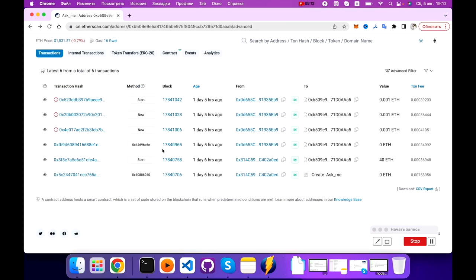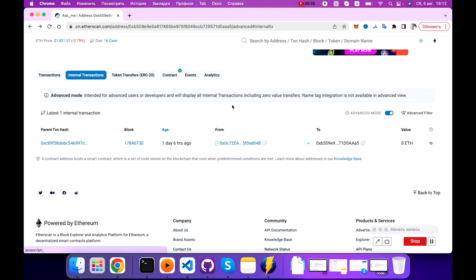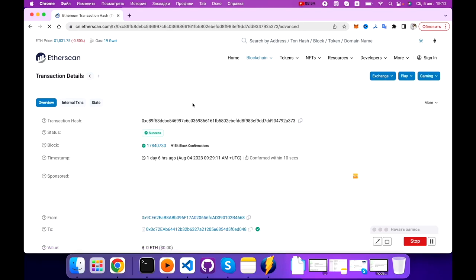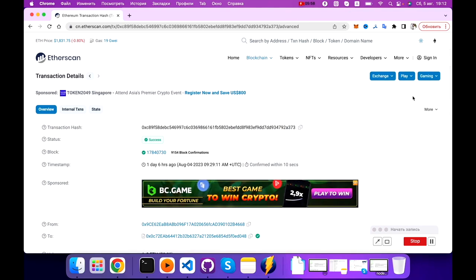Accordingly, we do not see a successful new transaction after that and think that the answer was not reset. But here we also have an internal transactions tab, in which, if we enable advanced mode, we can see in which internal transactions of other smart contracts this smart contract participated. And here we see a transaction that took place on another smart contract. And since our scammer smart contract may have many admins, there may be some contract among them. In the course of this transaction, which we can decode, we see that the new function from this smart contract has just been called.